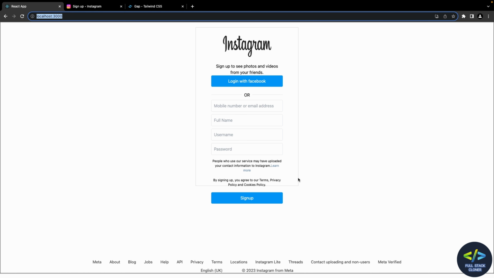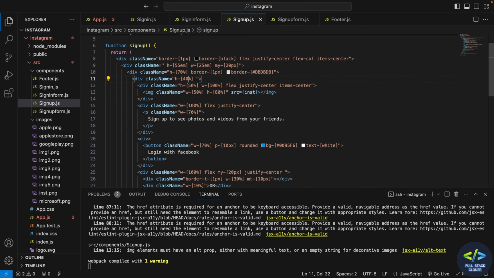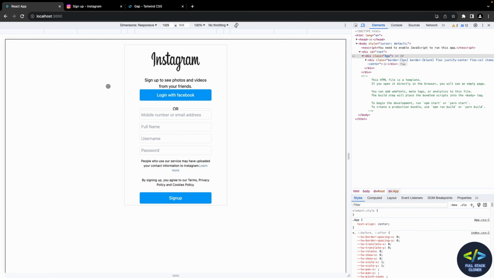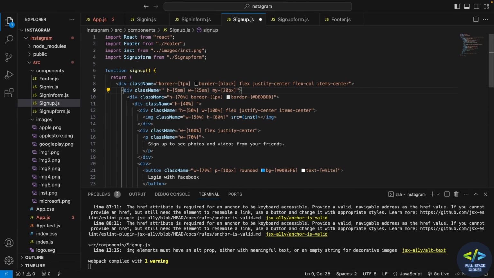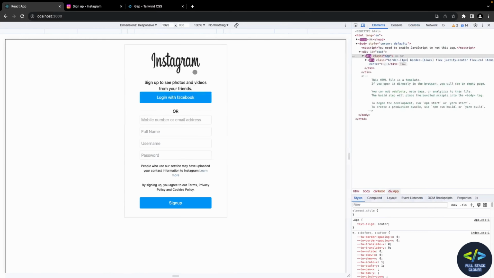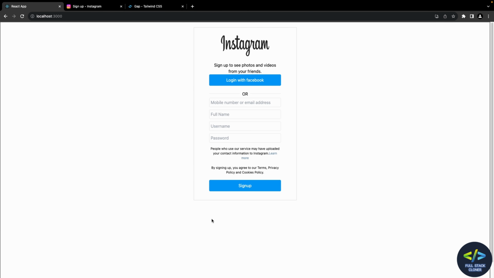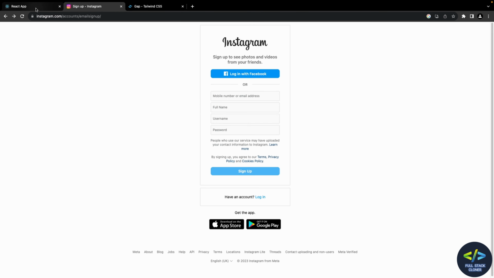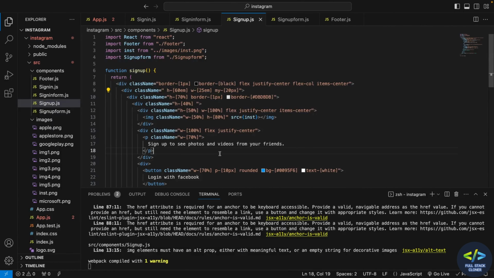Now as you can see, actually my border is before my sign up button. In order to avoid this, I'll go to my VS Code and change the parent height to 40%. So this is how my form appears now. As you can see, my sign up button is well inside my border. And also I'll change my super parent element height from 55 to 60 so that there is some kind of margin also given below my sign up button. So this is how my Instagram form div appears. This almost looks similar to my original website.